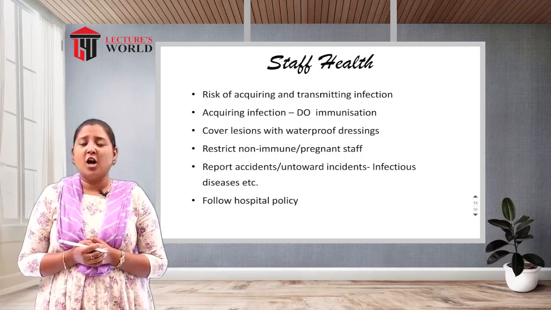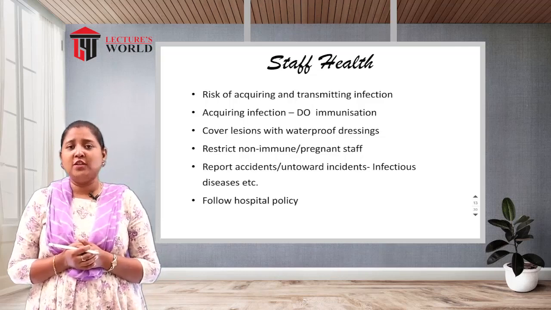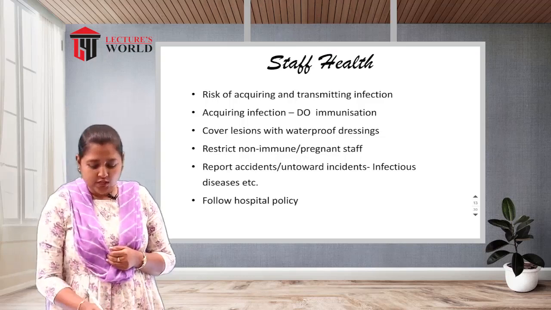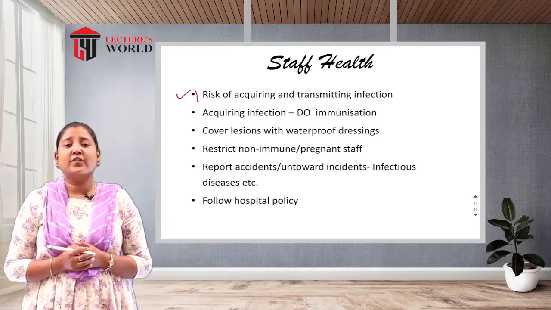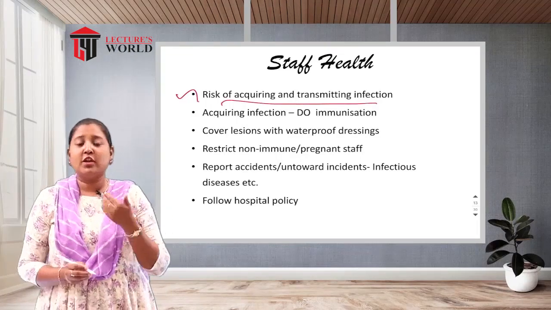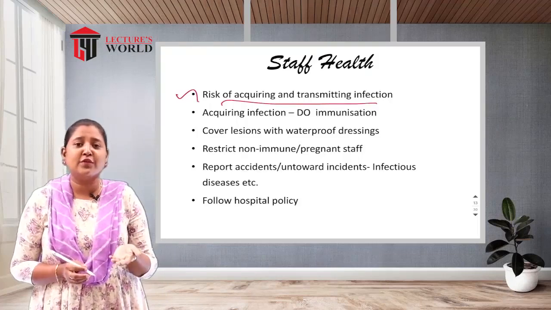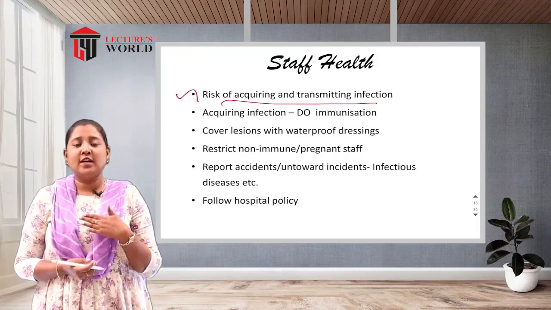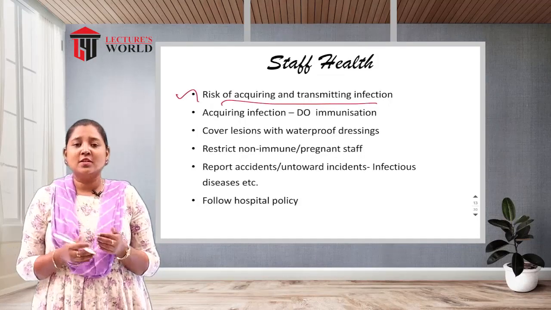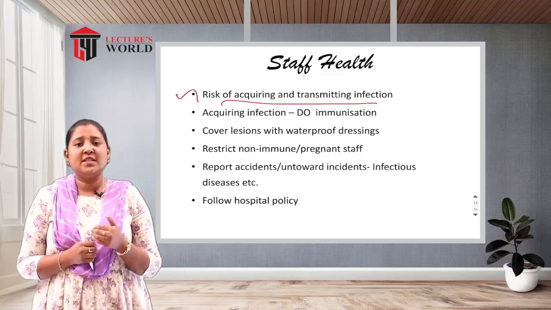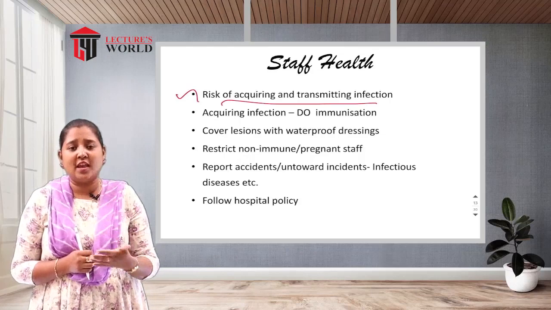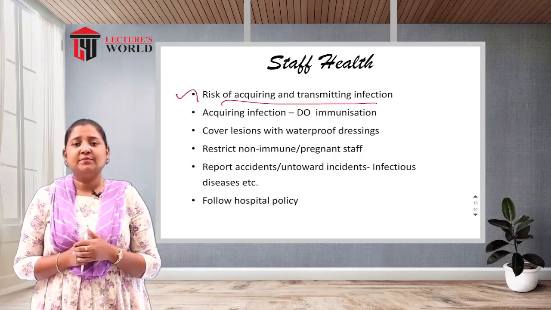So what can be done, or what do they usually do to take care of the health of the staff working in a particular hospital? Here we are at more risk of getting infection and also transmitting infection. It is not that you can only receive infection; we are at risk to acquire infection and also to transmit infection. So nursing staff or medical staff must be taken care of with extra care so that they will be protected from the diseases.